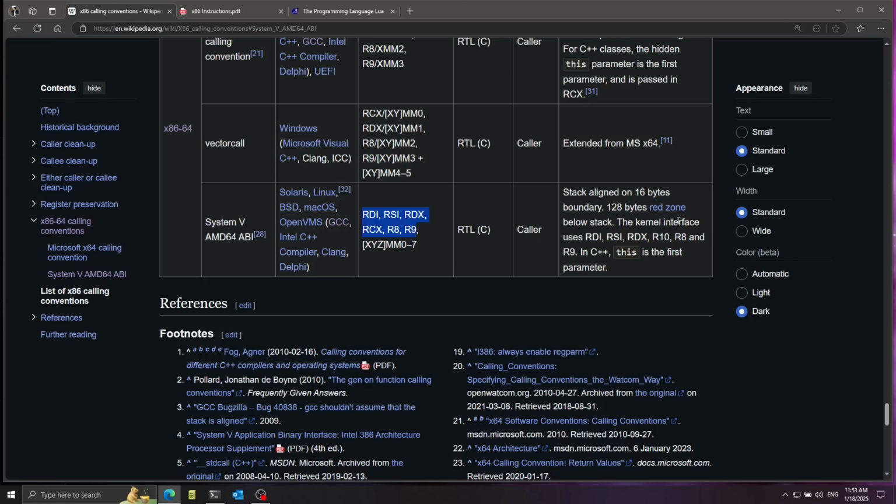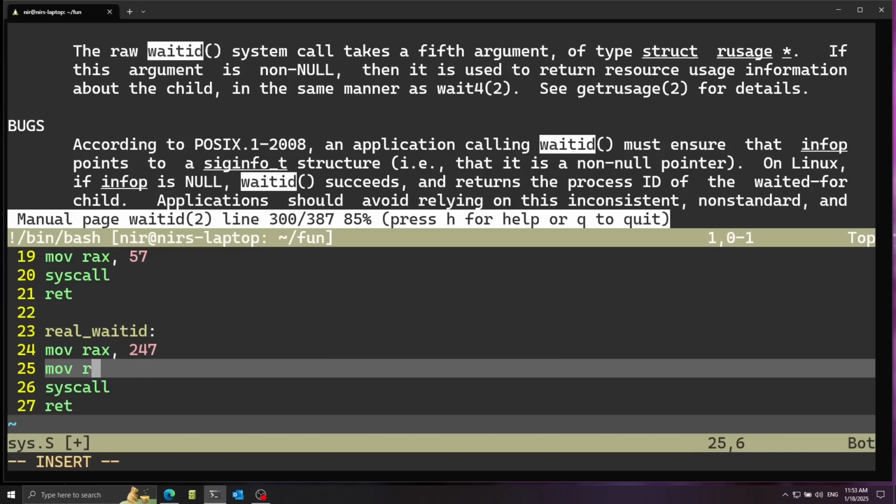The kernel uses slightly different registers. You can see that they're almost the same. RDI, RSI, RDX. But it doesn't use RCX for the 4th argument. It uses R10 instead. So we're going to need to fix that before making the system call. So we're going to take whatever is in RCX and transfer it into R10. Let's fix that. We're going to take whatever is in RCX and put it in R10.